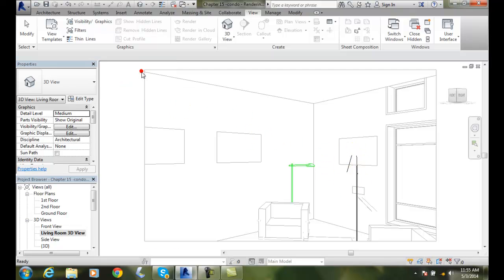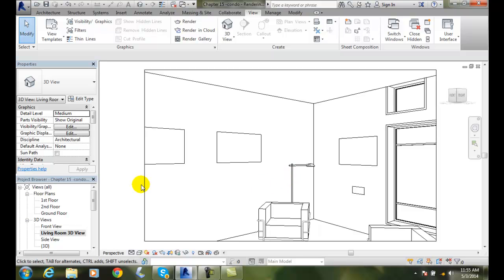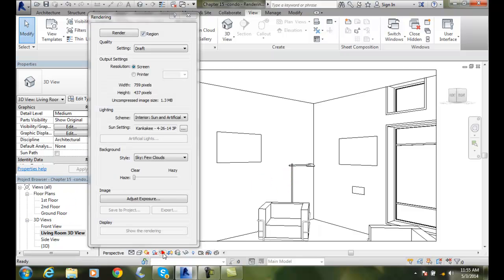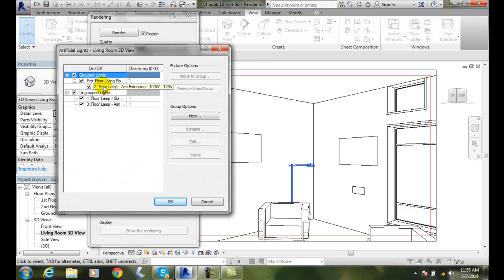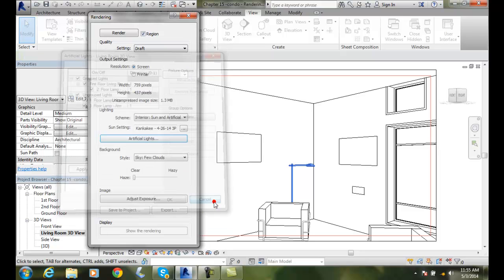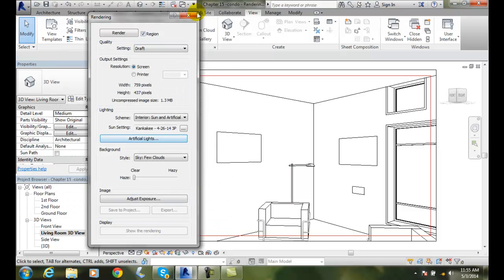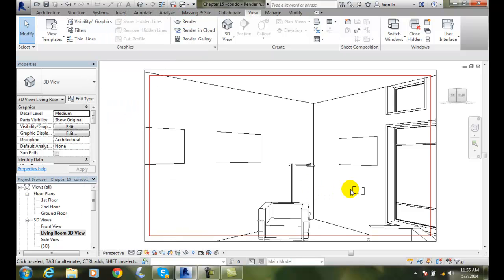I'll say finish. And let me go back to my artificial lights. I got 1 lamp in there. Okay, so I say all right. And that's good, but I don't see my other lamp.